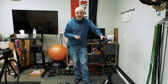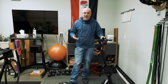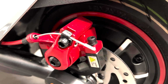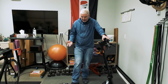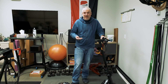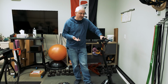If I bought a $1,000 bicycle, my Felt racing bike, I think was $1,200 out the door. I've put a bunch of parts into it, but just much nicer machining, much nicer componentry. We've got dual disc brakes on here, but the calipers just sort of look like generic parts. They're not from a major bicycle component manufacturer. They don't look great when you get up close and check them out. They just look like sort of middle of the road manufacturing. The quality of the screws and fasteners, quality of the brake levers, all the stuff that you look for if you were a bicycle nerd is not terrible quality by any means, but it's like high-end Walmart bicycle kind of quality.